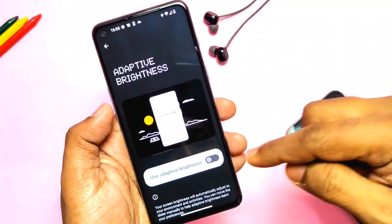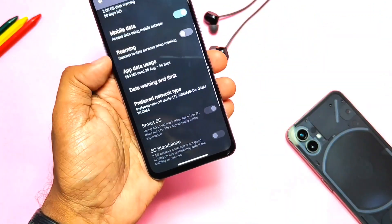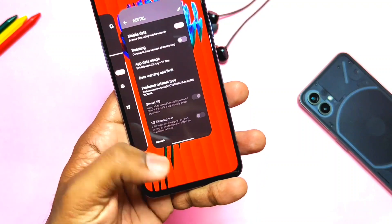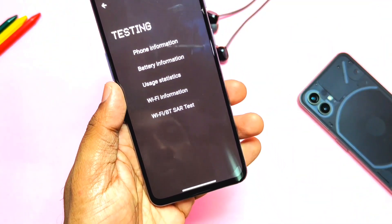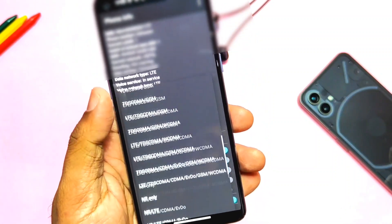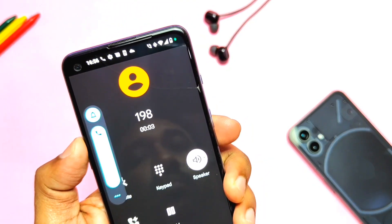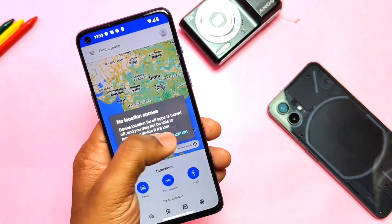There's no brightness issue — it reaches the highest level — but automatic brightness doesn't seem to be working. LTE networks are working well, but VoLTE calling is not working. If you're using a Jio-only VoLTE network you may have trouble. For Airtel or Vi SIMs, you need to set the network to the preferred setting: go to the dialer, dial *#*#4636#*#*, then in the Phone Information tab select the network as 'LTE/CDMA/EVDO PRL'. This lets your network auto-switch between 2G/3G/LTE to make and receive calls. GPS location is also working well with no issues.